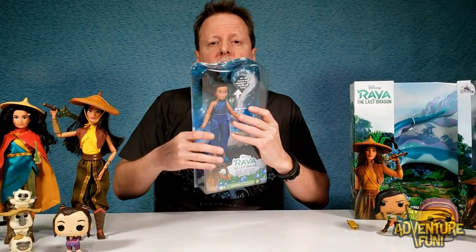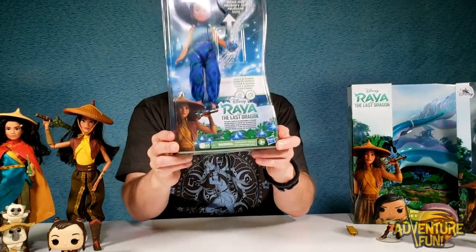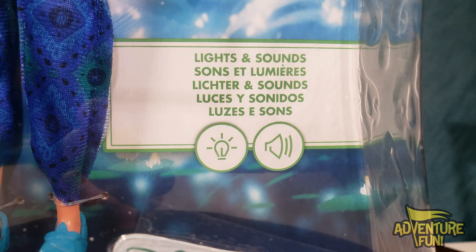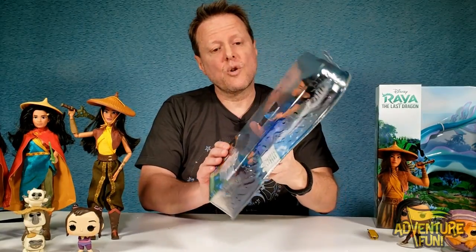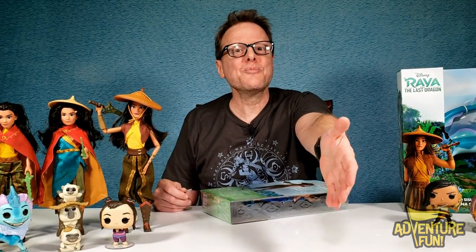Let's go ahead and do our Young Raya. What makes Young Raya special? So first of all, you guys can see it's Young Raya and Kumandra Flower, and it says 'Try Me' — so it looks like when you push the flower up, you get lights and sounds. On the back, it says: her father's daughter, Young Raya, believes in dragons. Let's open her up. The moment I start cutting, these dominoes are going to clip each other and fall down. I think I'm cutting through plastic, not just tape.